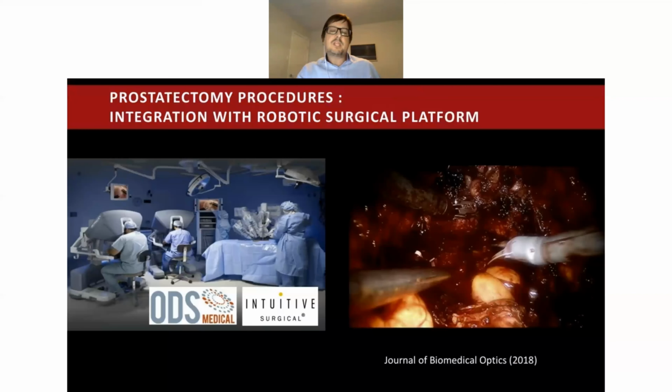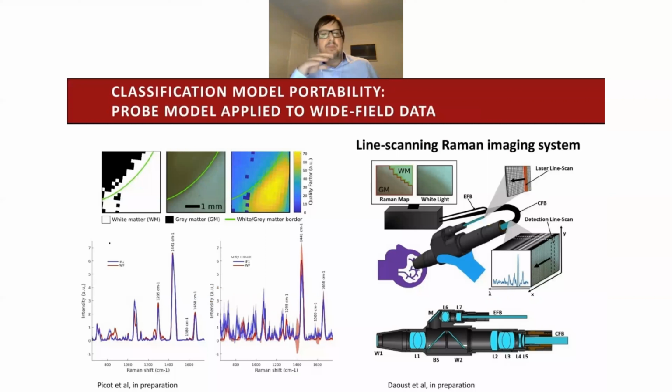So that's one application. Another application was, there's supposed to be a video here, I'm sorry, but we've developed also these systems, and portability of the models allows these applications to be used well. We've developed these systems where a robot basically can grab a probe and interrogate tissue during radical prostatectomy procedures. This is another project we developed. And I would say that one of the interesting projects we've done lastly was a line scanning Raman imaging system that can image over a centimeter field of view.